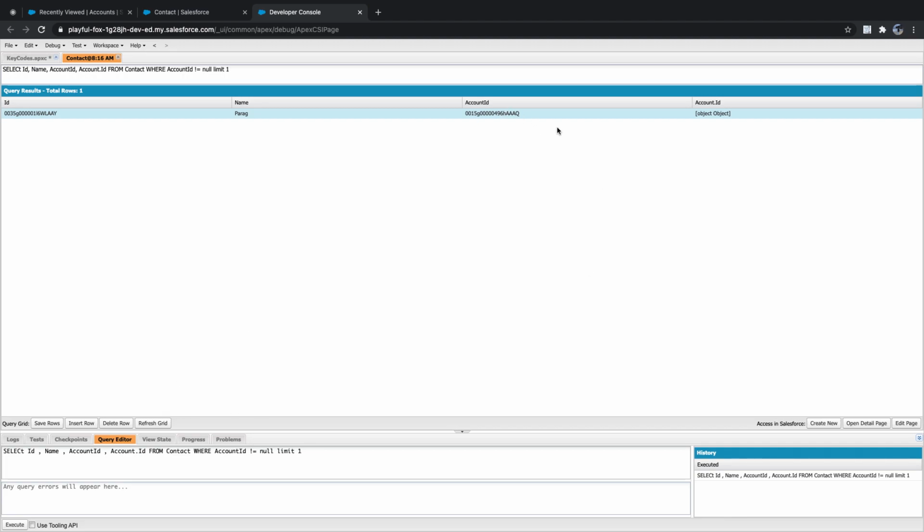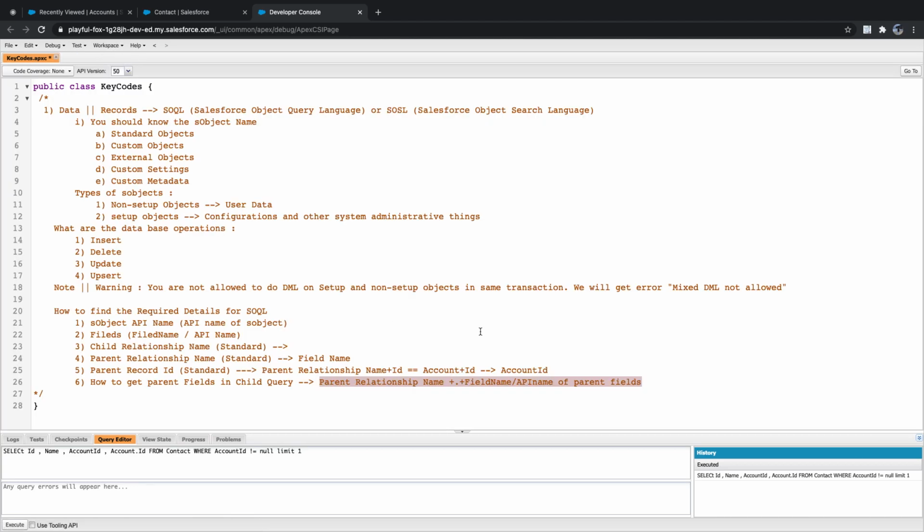It's not something like the value is the same, but you need to see the difference. This is account ID, which is a contact field. Whenever you see a dot after account, it means that is not the same object. It is from a different object, right? Parent object. Clear? So there is a difference. So now you understand how to write this, right? Account dot, it's not just ID. You can write account dot ID or account dot name, whatever you want, okay?